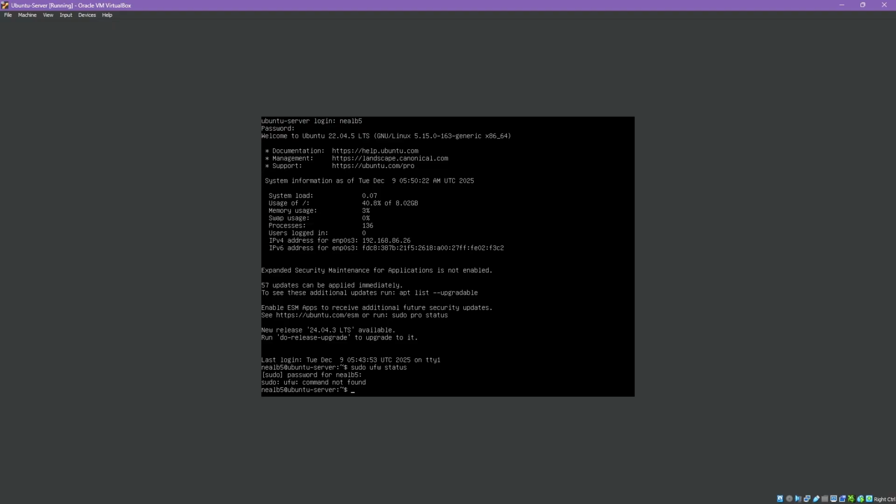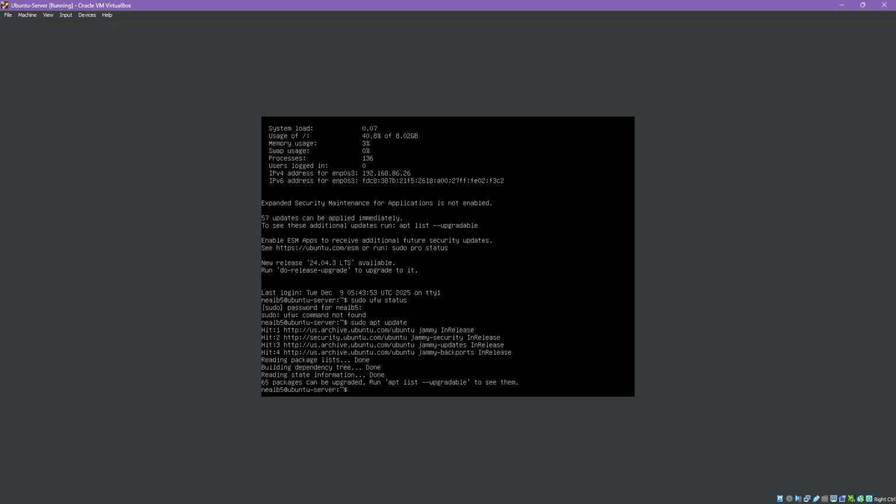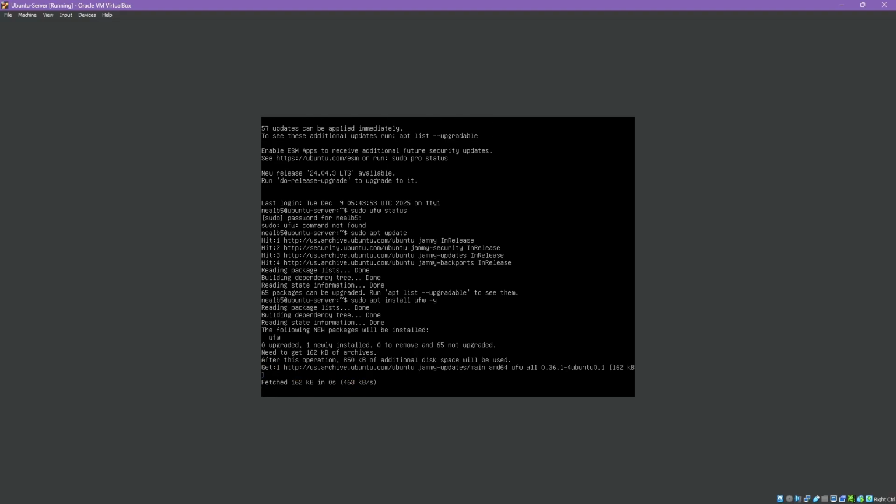No worries. So what we'll do is we will first make sure apt is updated. And then once we have apt updated, we will install ufw with the flag for yes. And this will install the UFW module.